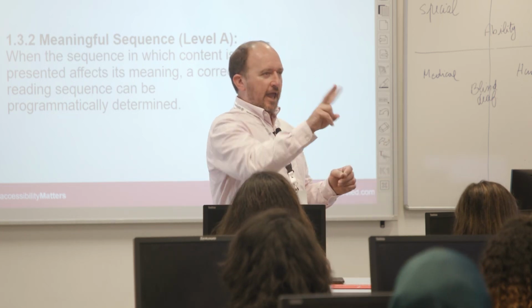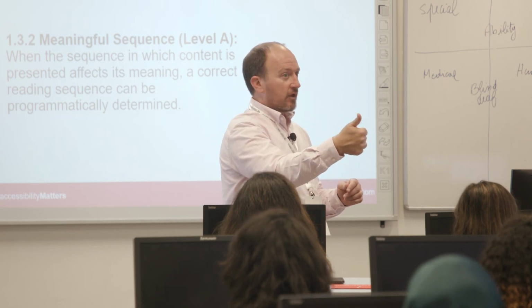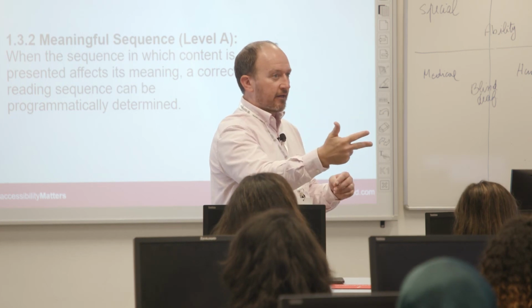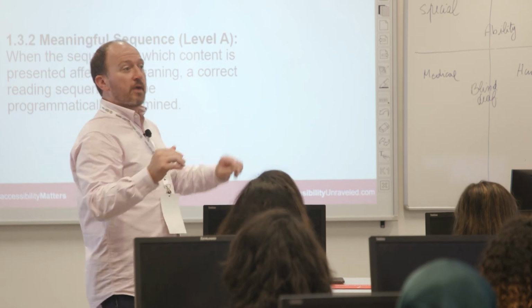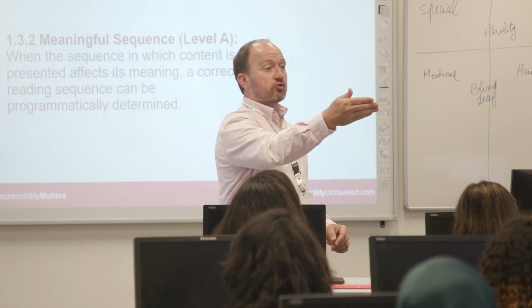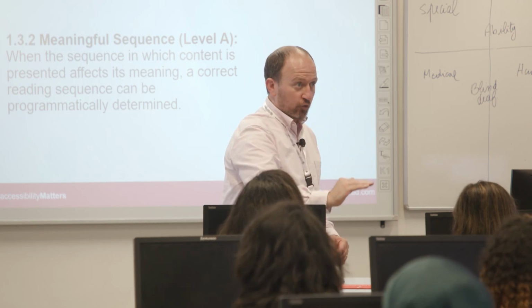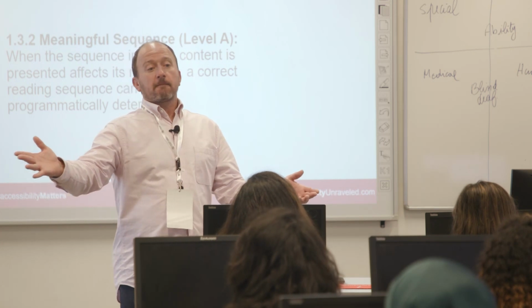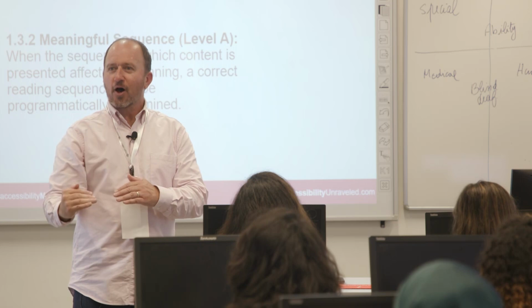Right. So again, these two success criteria. One is Info and Relationships. If it's a heading, make it a heading. If it's a figure, make it a figure. Just tag it as what it is. And then the second item is Meaningful Sequence. Make sure that in addition to it properly being tagged, those tags are being read in the correct order. Right? And Word makes this very easy because Word has a natural top to bottom flow.